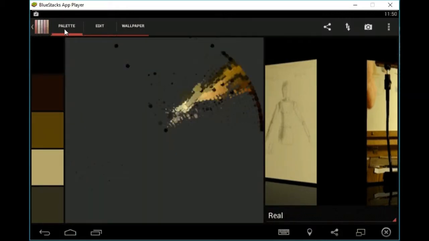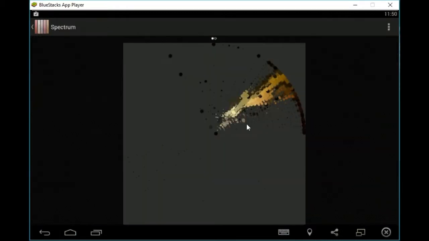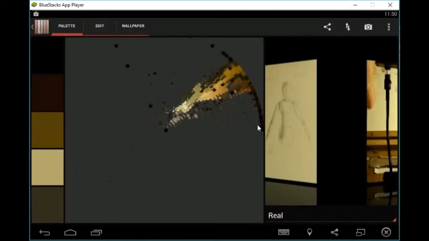This is the palette, and those are the colors that you would use. Mostly dark colors, and there's some light greens, earth tones, and what have you. That would be your spectrum of the colors that you would use. So that will come in handy when you're drawing. Those would be all the colors in this drawing, black and tans and darker colors. So it's really cool.